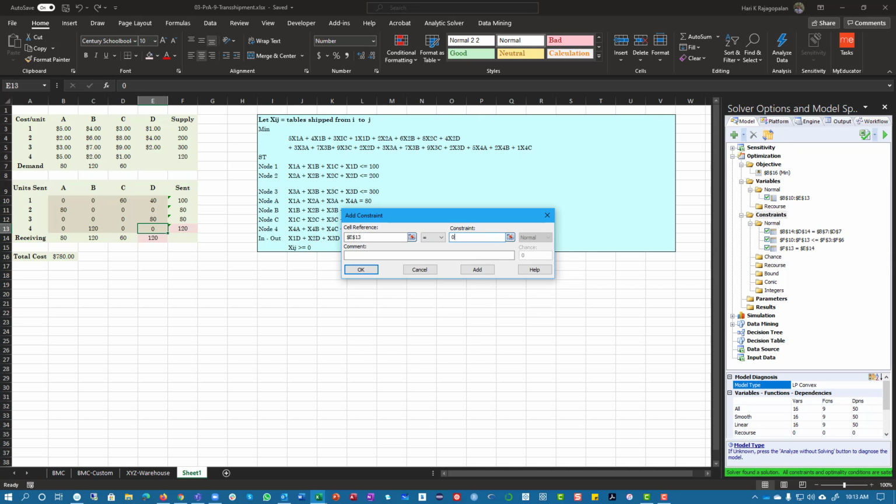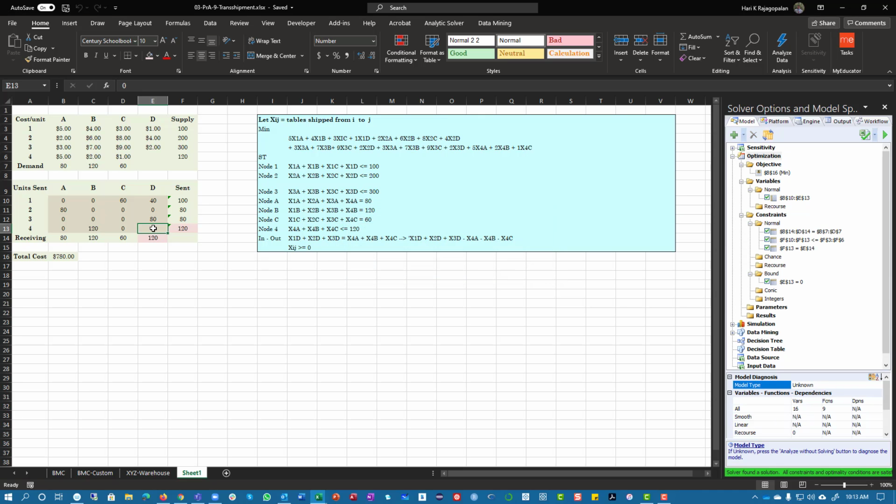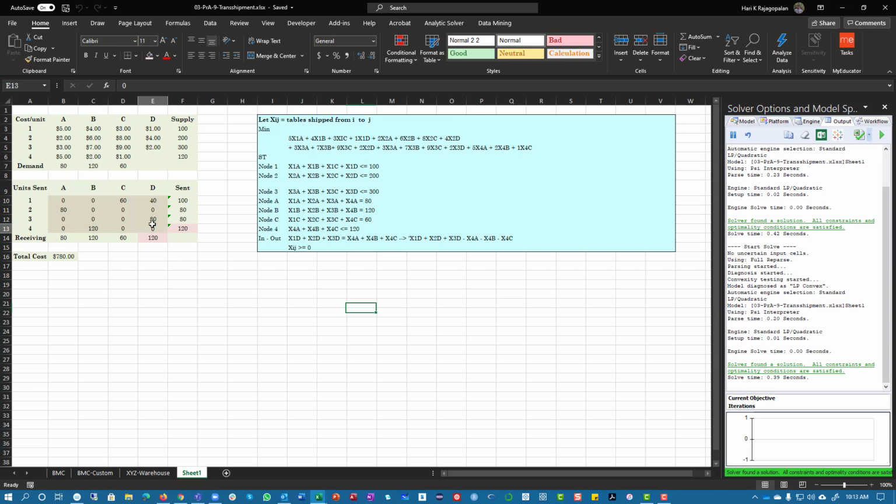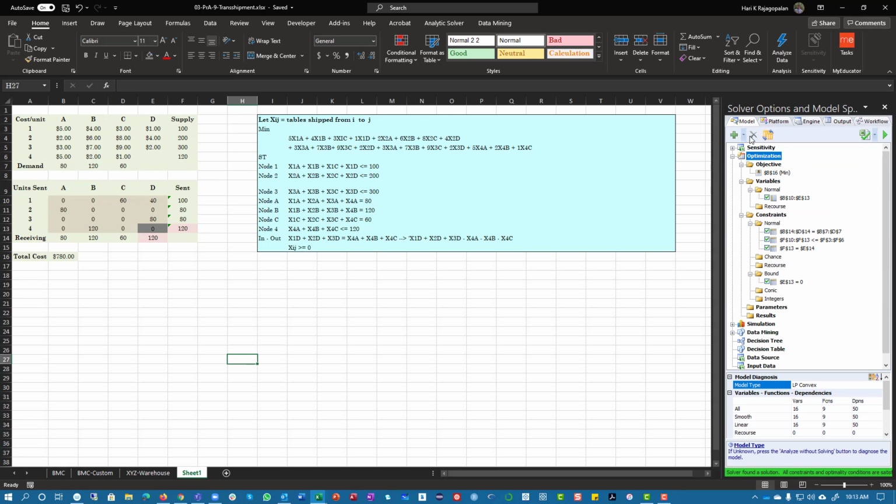Right now the numbers come such that it's 0, but since you cannot send anything from 4 to D, you've got to constrain that. Let me rerun it again. The answer is the same in this case, but if you don't put this constraint, that's wrong. So it's important that you do that. And that's basically how you use this setup for the transshipment problem.